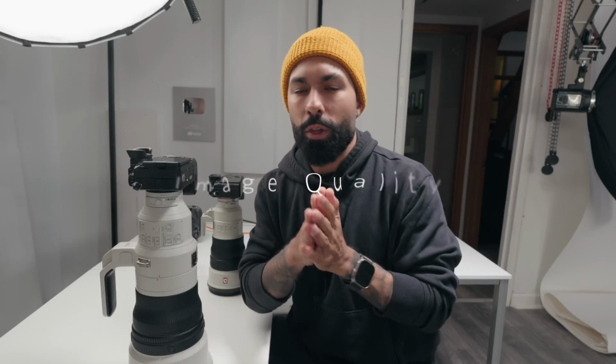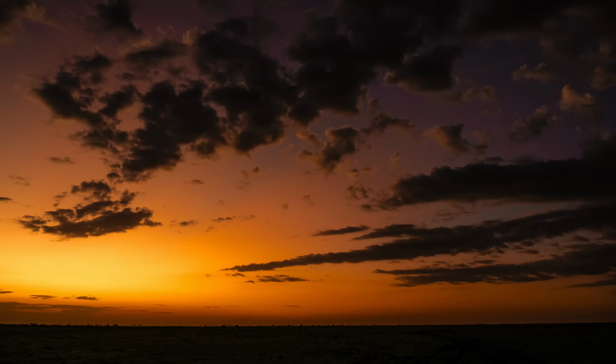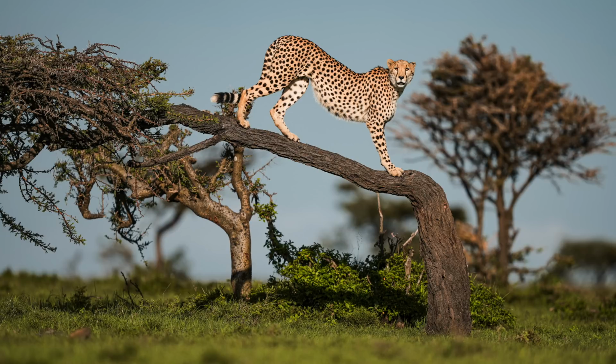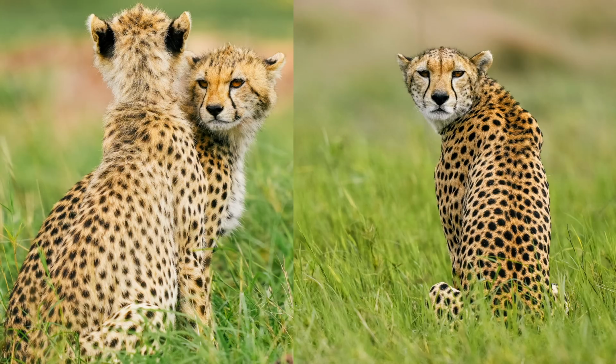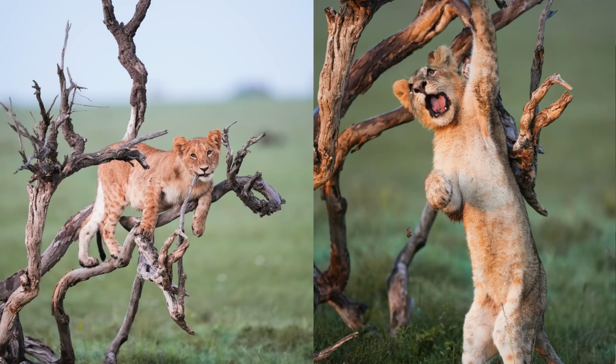Image quality. Okay, there's no surprises here. Nothing has really changed with the image quality, but this is not a bad thing. Looking at this sensor and the readout speed, I never saw any kind of trade-off with the images coming out of it, paired up with the 400mm and even the 300mm. It's hard to describe to you how breathtaking the images are straight out of camera, even at higher ISOs like 3200, 4000, 6400. The amount of dynamic range and latitude in the files.